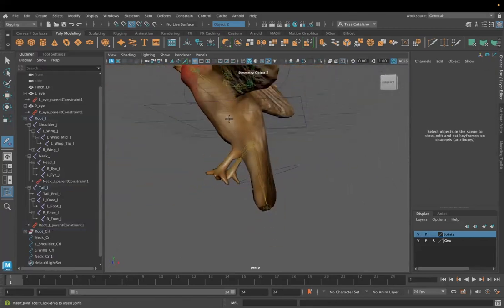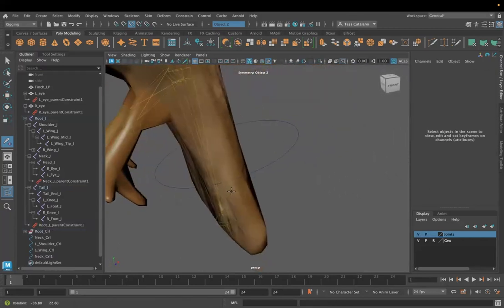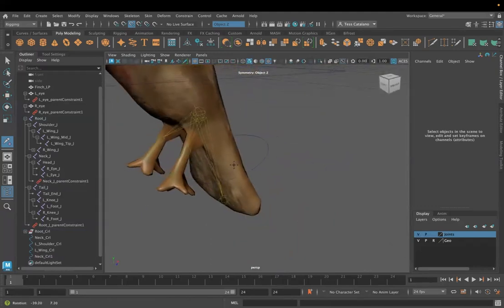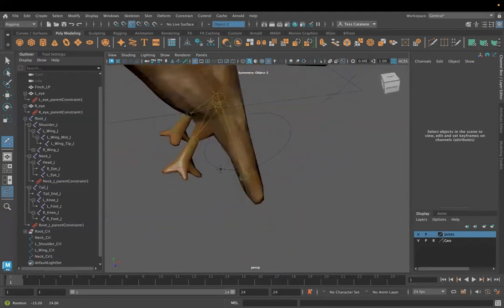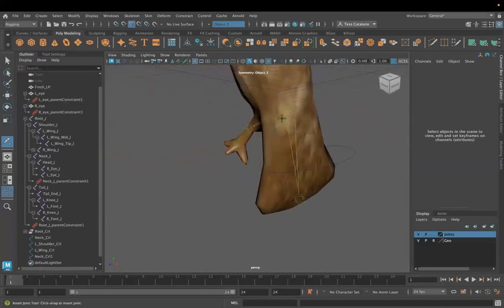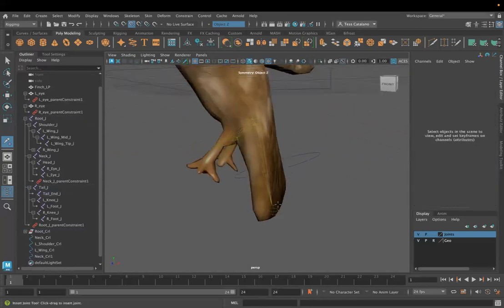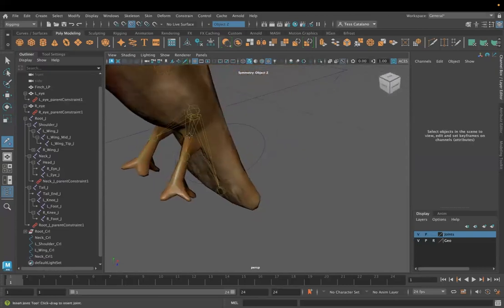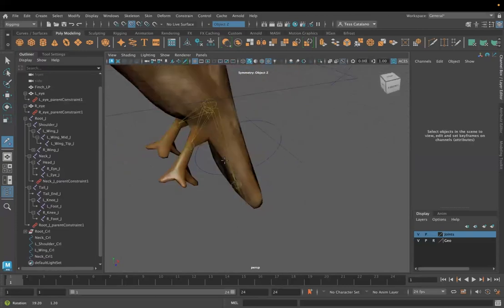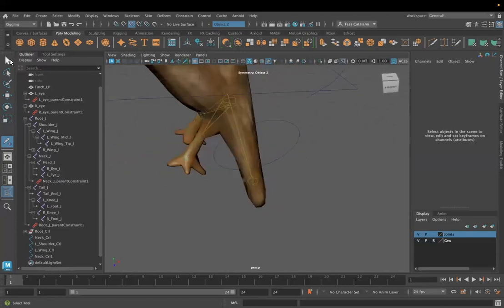So I would have to redo the skinning and everything, and that might not be a bad idea, but in the interest of this tutorial, I'm going to leave it. But I do think I wanted to have some more control over the tail and more control over these legs by having a joint at the base of the legs and then maybe one more here at the tail.